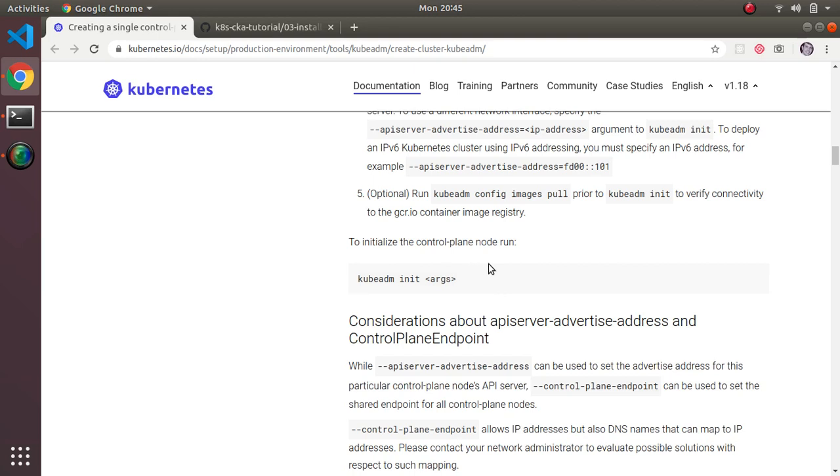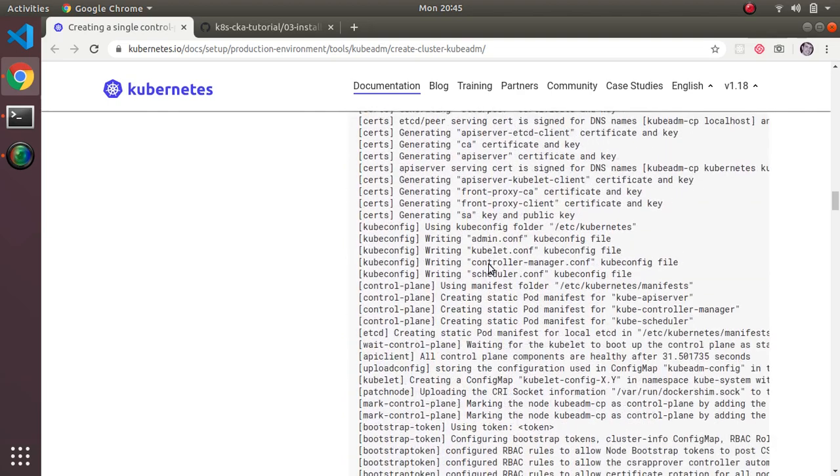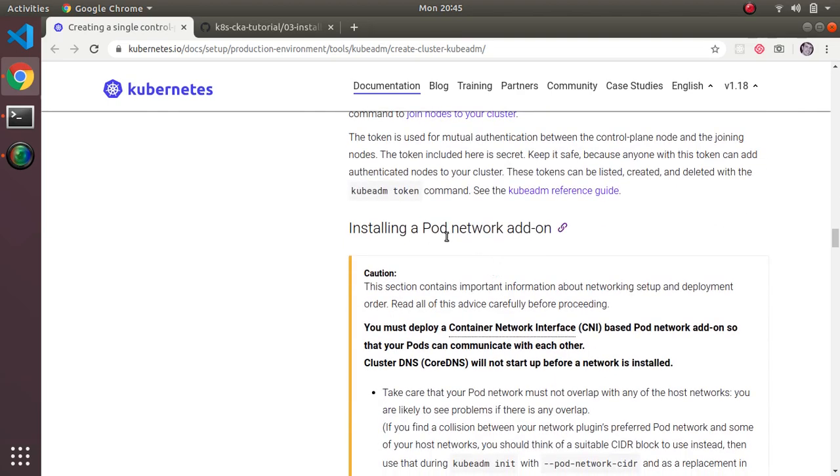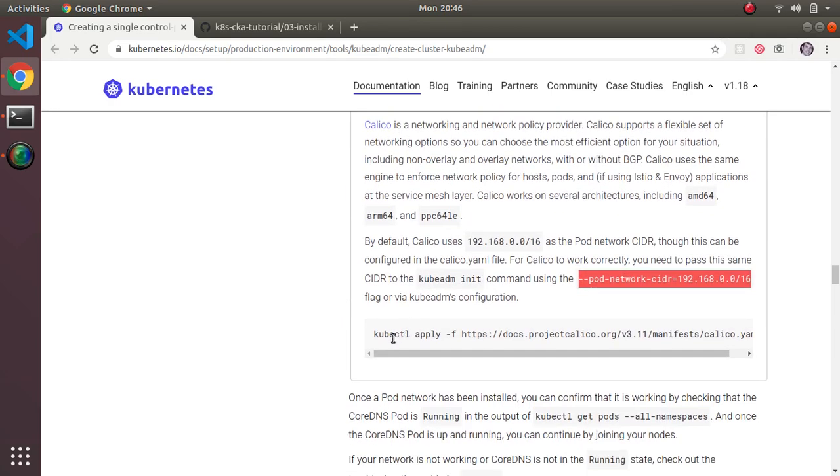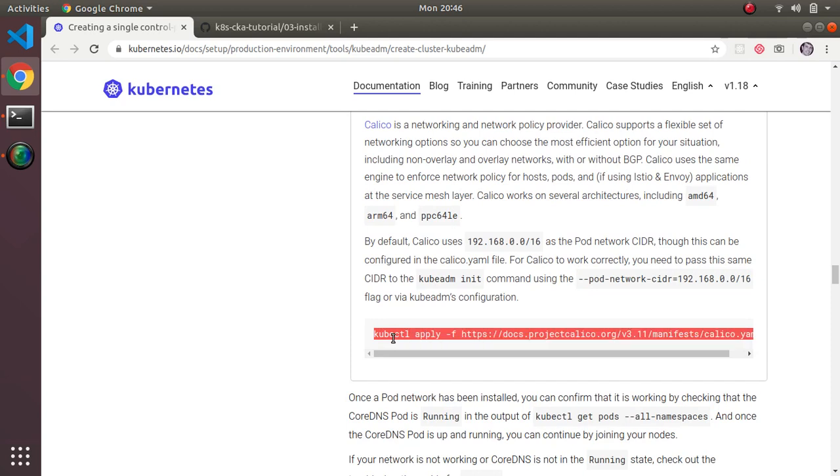So you run that command, it will spin up and do a bunch of things. Once it's done, it'll give you further steps to finalize the installation as part of the instructions. I'm not going to do this on the screen. At that point you have a cluster that's operational, at least up and running. The last step is to go back down and install that pod network. We're going to use Calico, so you follow the instructions here. You just run this command right here, and it will install the Calico add-on to allow for pod networking. And now you've got a fully operational cluster.